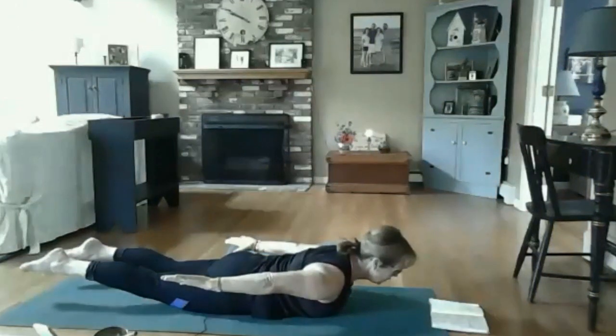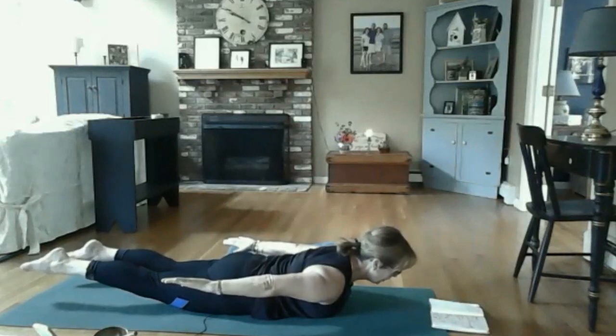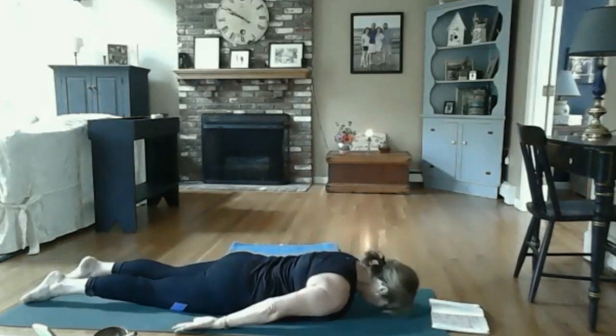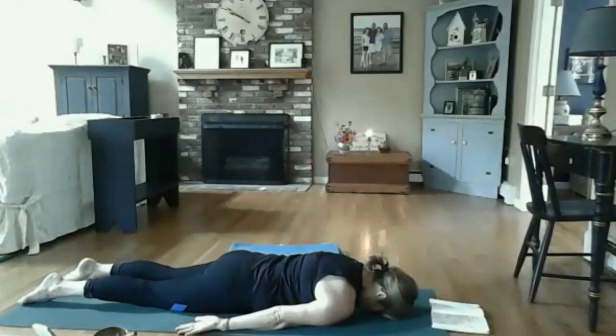Inhale up. So head, shoulders, arms, legs, extending through our fingertips, extending through our toes. Feel the strength in our back body. Come down at any time, but stay for a little bit if your body allows. Keep the breath flowing, so we don't want to hold our breath. And release everything down to the mat. Take a nice deep breath here.